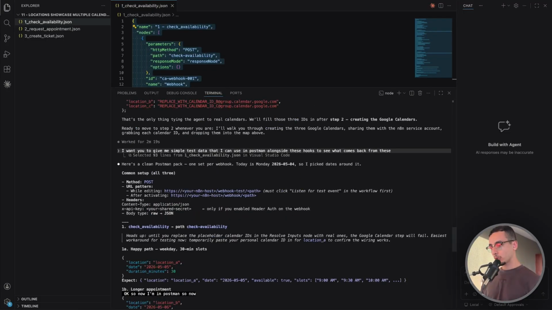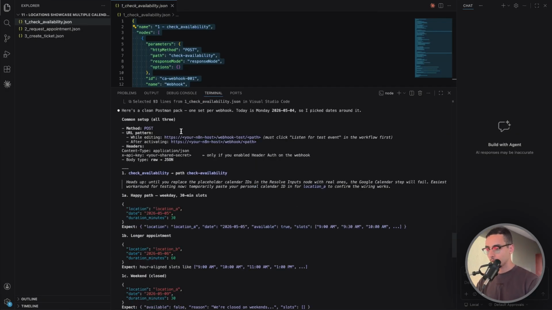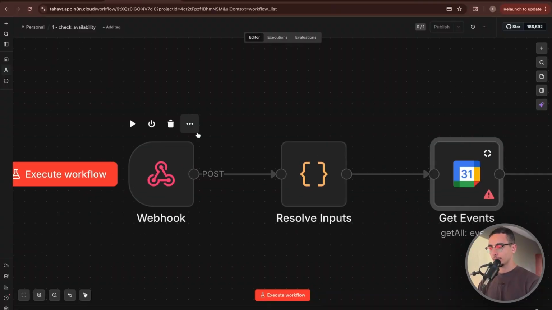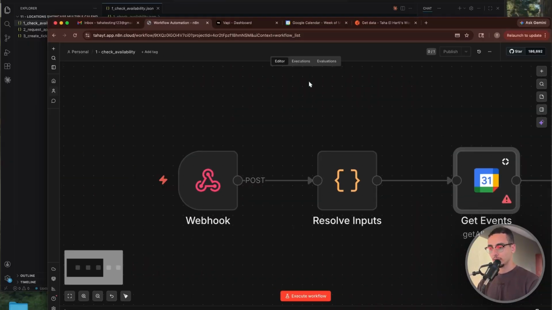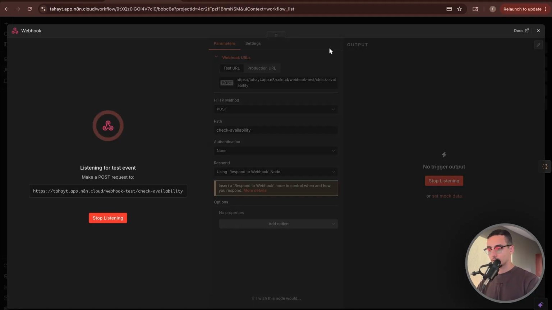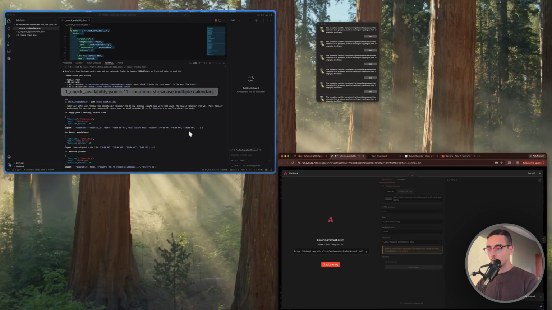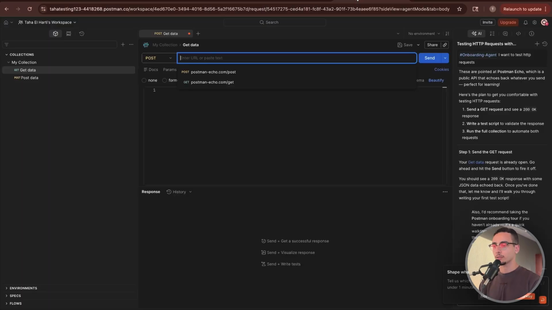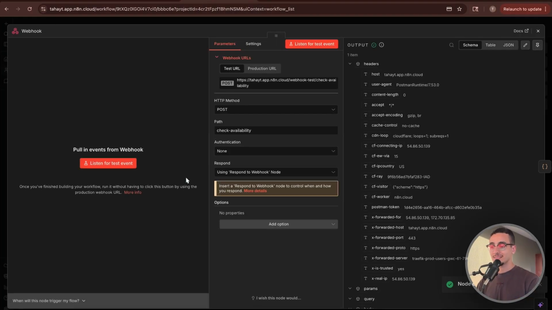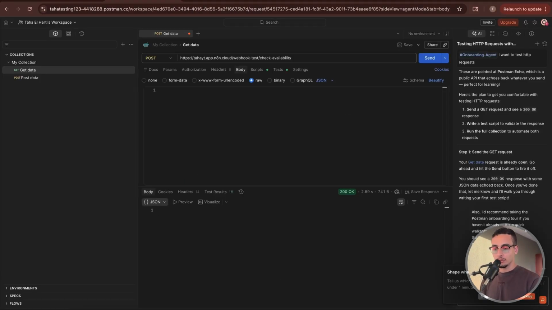So now that I've gone to Postman, I'm going to go back into Claude and check what it says here. So method POST, we've already done that. It says while editing, so let me go into N8N for a second. I'm going to take this webhook right here, which is check availability. I believe that's the first one. I'm going to take this, listen for test event. Actually, give me that. I'm going to go back into Postman, and paste that there. Then I'm going to send something. Now, it should come back with a 200, okay, even though I didn't send anything. I just wanted to make sure that it actually works. So if you see code 200 here, that means it works.